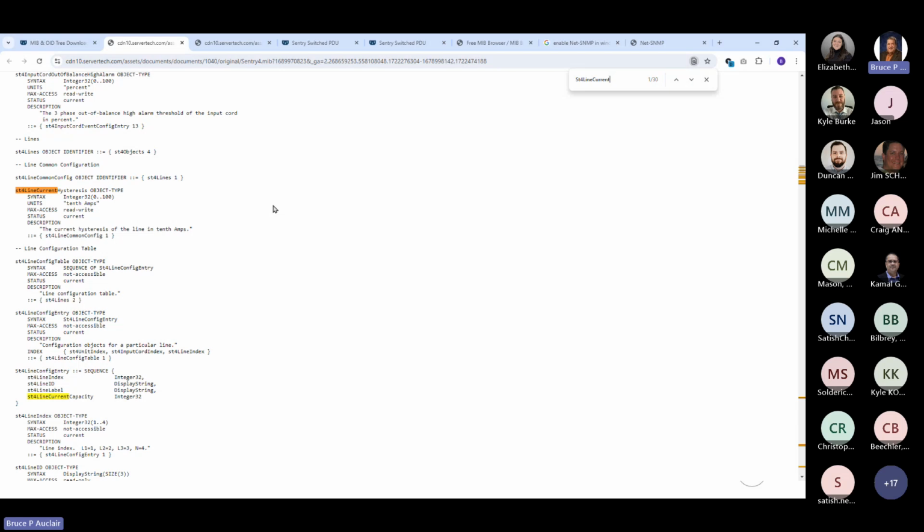There is an object that allows us to do this, and the units is what I'm talking about presently. In the case of line current, the value is 10th amps. So that means if you get a response of 32, that means 3.2 amps. It does not mean 32 amps. So you have to move the decimal point 1 over, and a 32 relates at that point to 3.2.